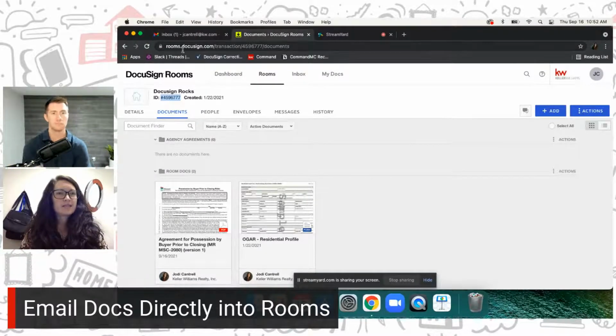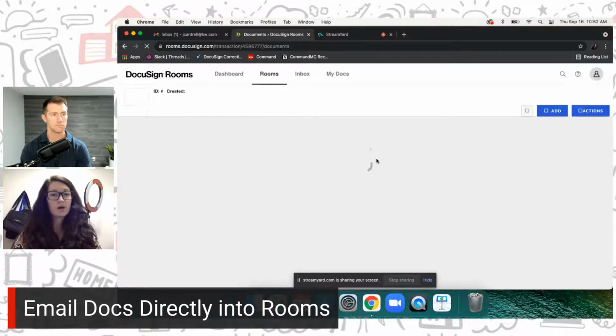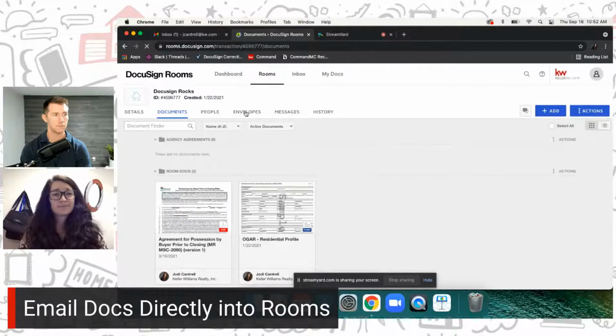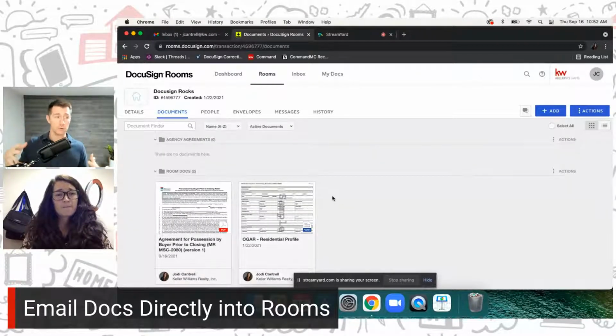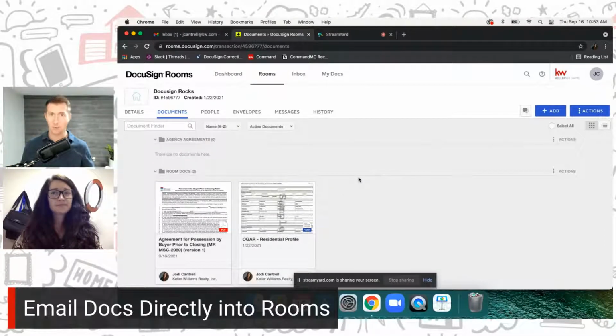But as soon as that gets sent, it'll add that second document into my transaction room automatically for me. So actually, we discovered something together because you and I are both room owners in this room, right? So we have the same access. We can add forms. We can manage them together.